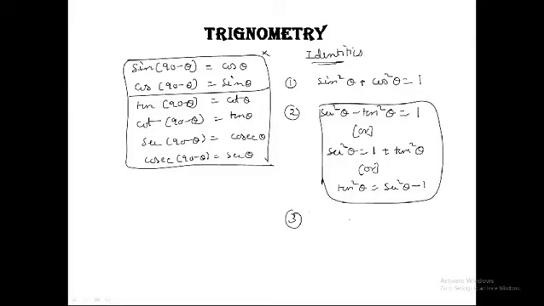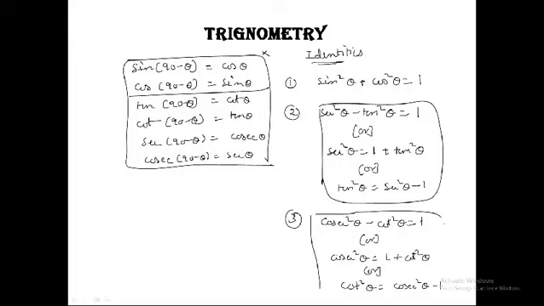Next, the third important formula, only three identities we require, ma. Cosecant square theta minus cot square theta equals 1. From this again we can frame two more. So cosecant square theta can be written as 1 plus cot square theta, or cot square theta can be written as cosecant square theta minus 1. So depending upon the question, you can use any one of these three. These are the identities, ma. Now with these topics, you can cover all the three exercises perfectly.